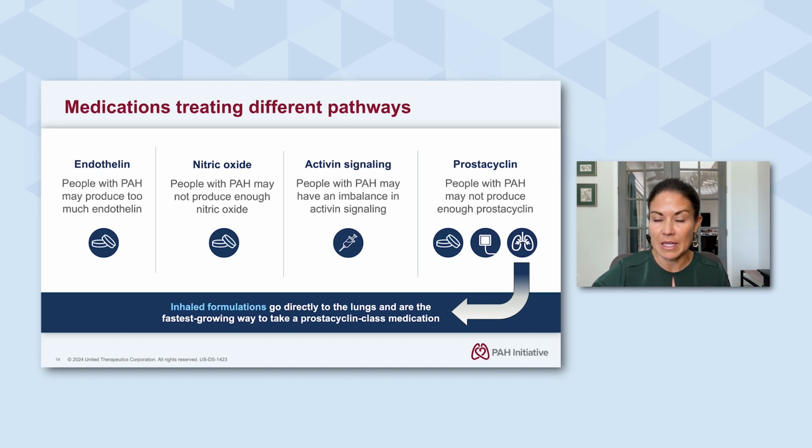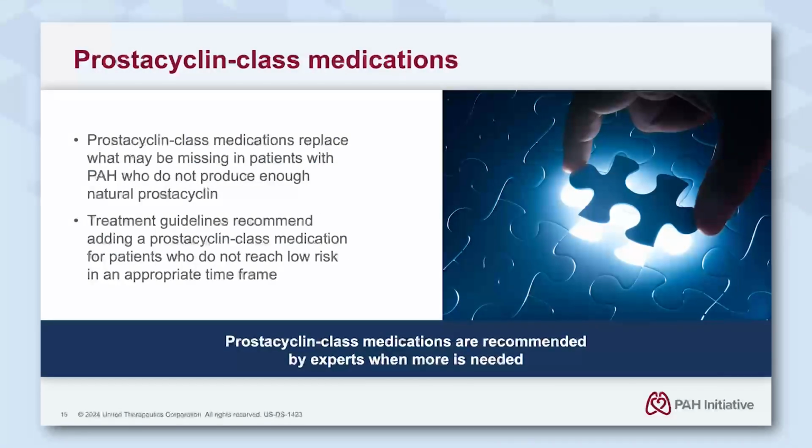a prostacyclin class medication. I really want to make sure that there's an understanding that this is a substance that the patient with PAH's body stops producing enough of. And what we're trying to do with our prostacyclin therapies is to give back the body something that it's not producing enough of and rebalance it.